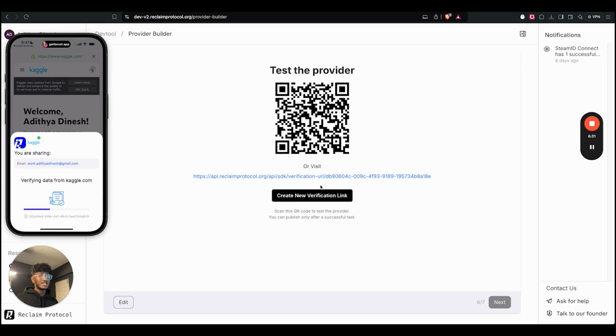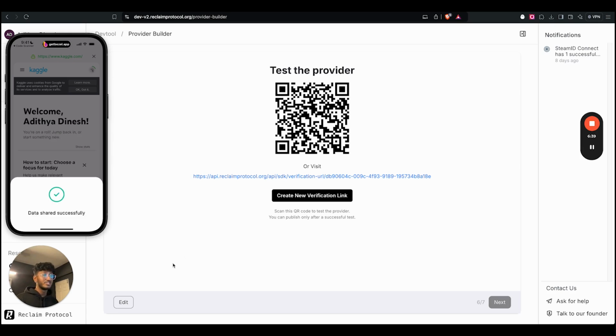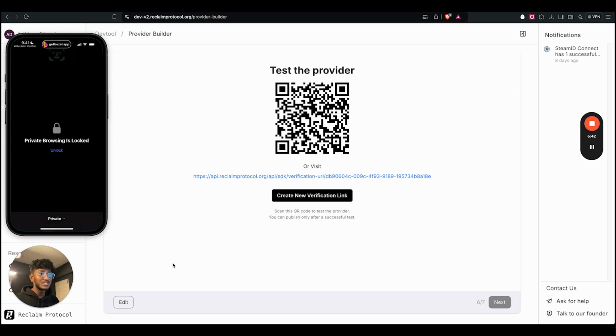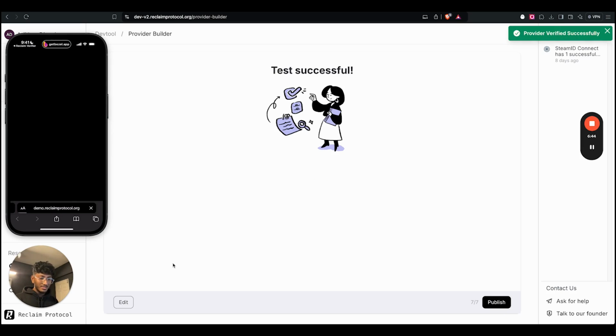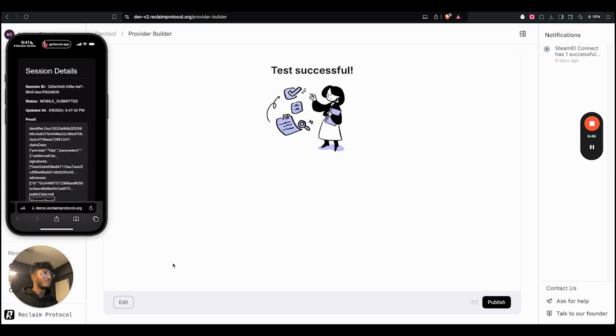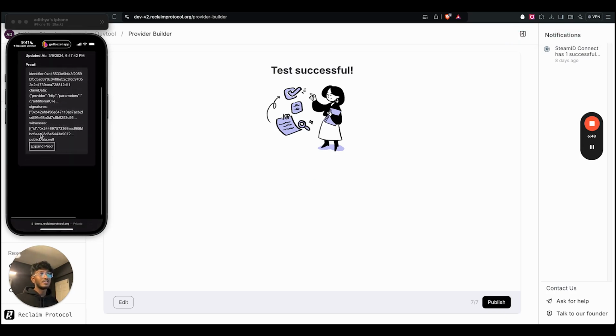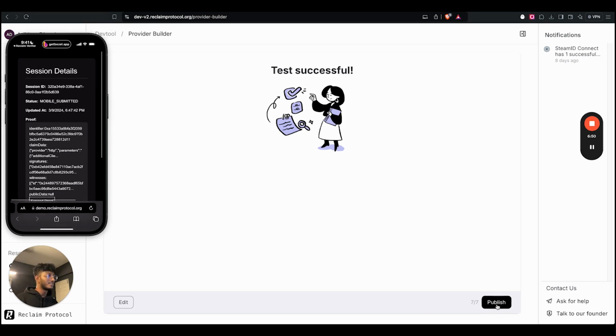As you can see, as I've logged in, it immediately starts fetching the email for me. With the latest Gnark edition, the proof generation time is under 3 to 4 seconds. It returns a response back to the web app, and here are the session details on your phone, and the test is successful.